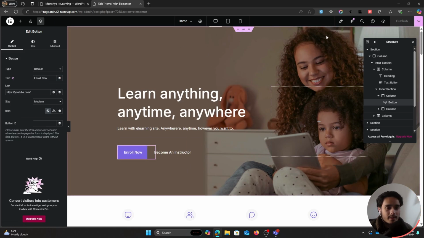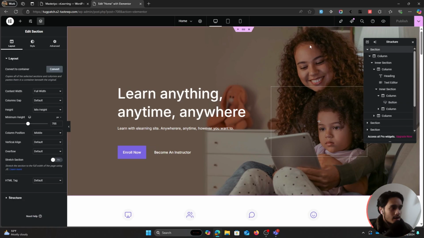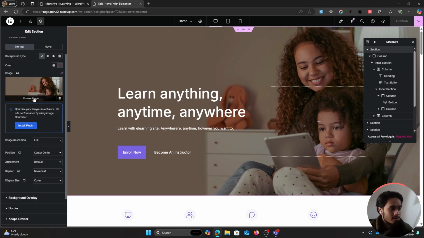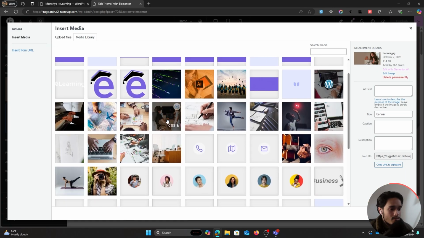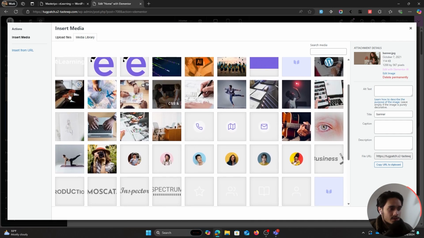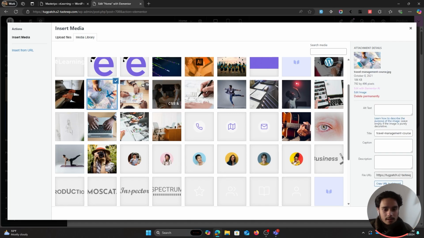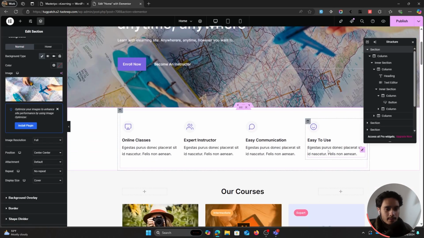But yeah, suppose I want to make changes to this image right here. I want to change out the image with something different, then I can simply select the section, and what I can do is I can go within this style option right here and I can change the image. I can choose a different image. Maybe I want to use, let's see, which image can I use? Maybe I want to use this image. Let's try it. So there it is. This is what that image is looking like.